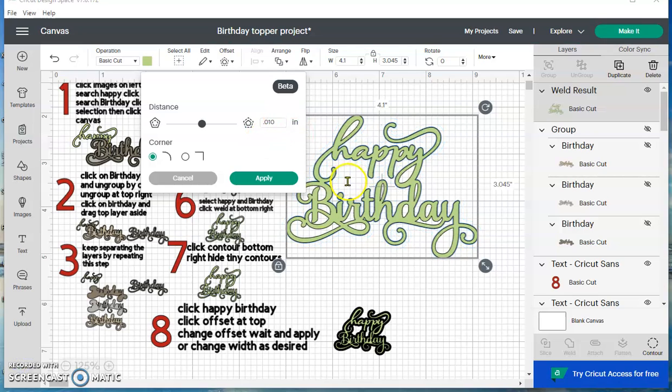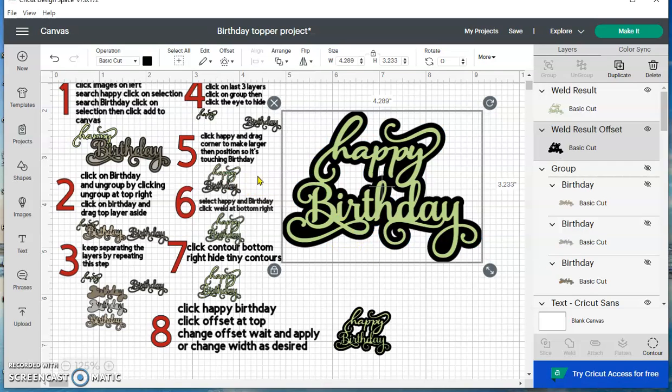Okay, just to show you, that ended up being way too thin, so I'm going to change it again, and this time I'm just going to go 0.095, enter, and we should get a width that looks about right. Okay, great, that looks good. And I'm going to just apply, and that will make it ready to be cut.